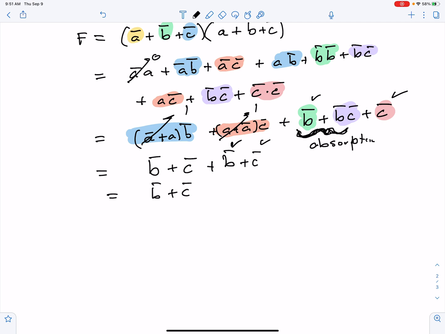All right, and so we end up with B bar or C bar. That was covered twice, and so you only need it to cover once. That's another property. And you end up with a simplified expression that comes down to just B bar or C bar. All right, so I'd like you to work on the homework, play around with these properties, see if you can get that as simple as possible. If you turn in an answer and it's not the most simple form, you'll get the answer reported back to you, and you can redo that with the extra credit section for homework 2.